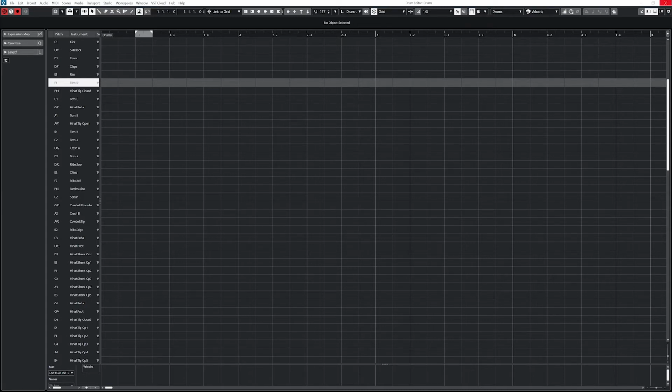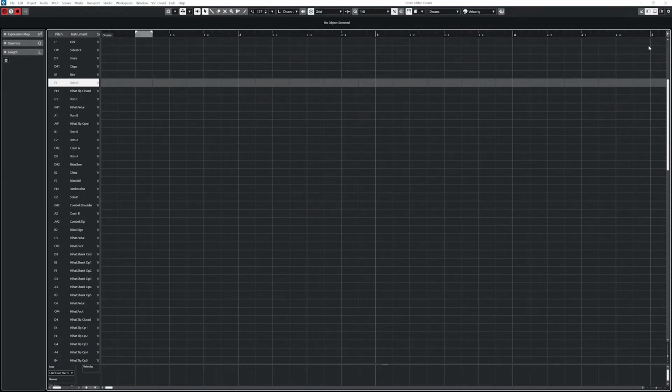With the drum editor in full screen mode, use the gear in the far top right to show all the various tools along the top. The tools are just about the same as the key editor that we covered in the last video. For those that watched that video already, you can skip this part of the video. Otherwise, we'll quickly go over it again.